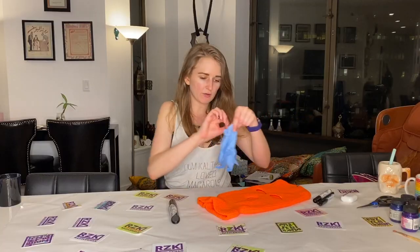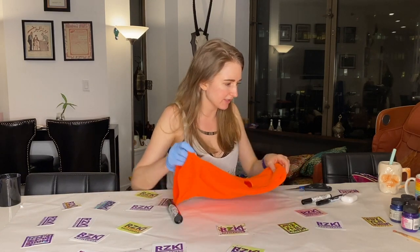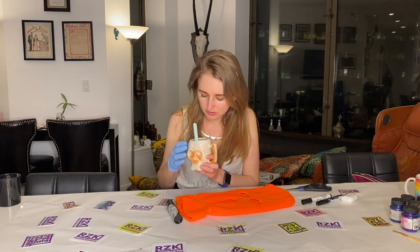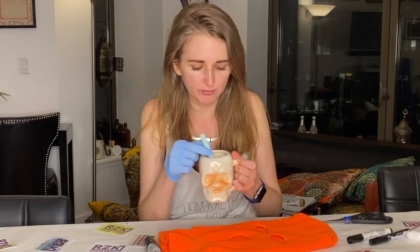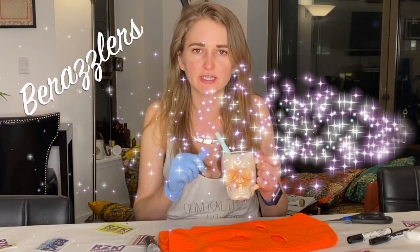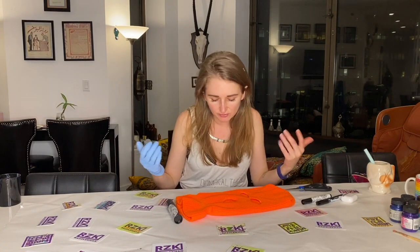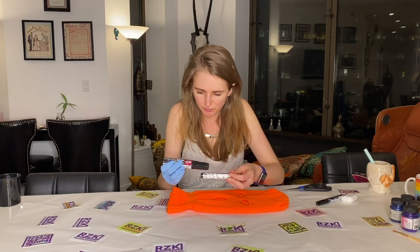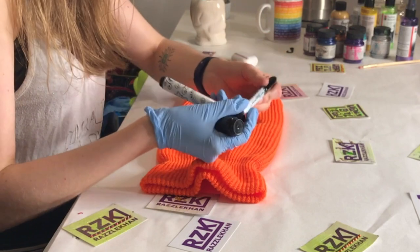I'm going to put on my gloves because I have a track record of getting paint on my hand. I looked at a bunch of pictures of tiger stripes and tigers' faces. I have black markers from Tulip with different widths, a Sharpie, and one that's Posca — I'm thinking the medium one for starters.